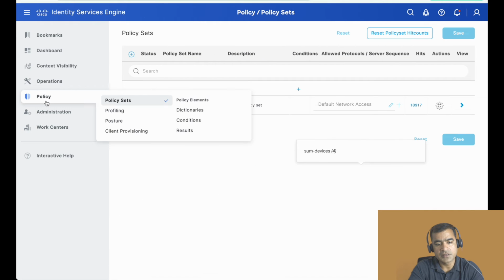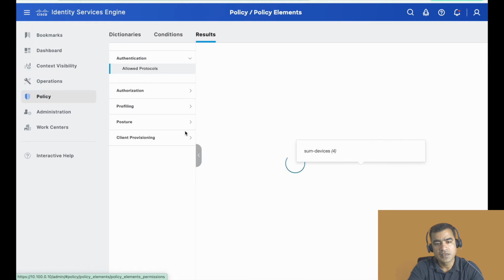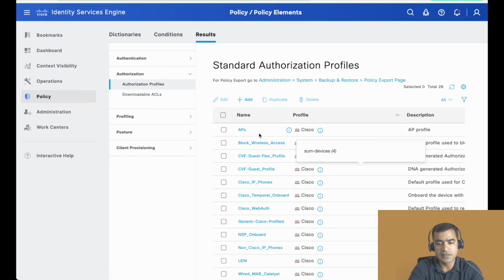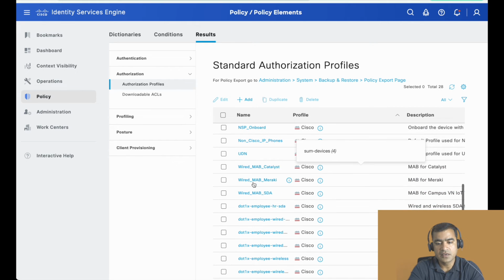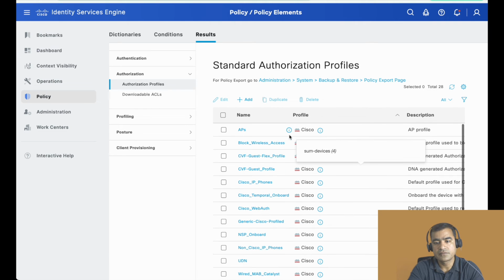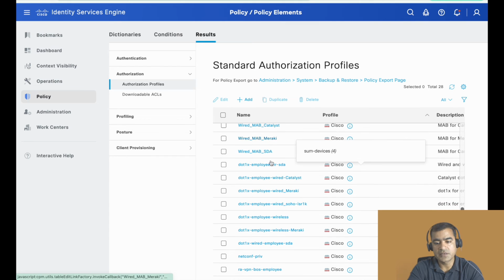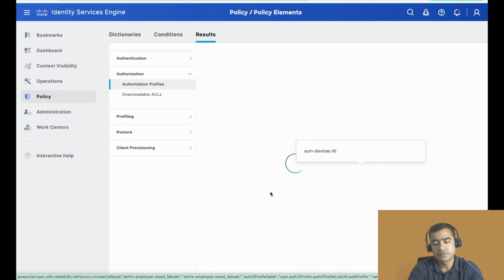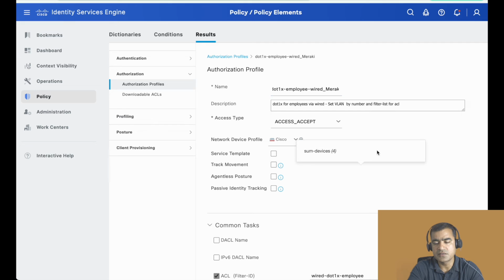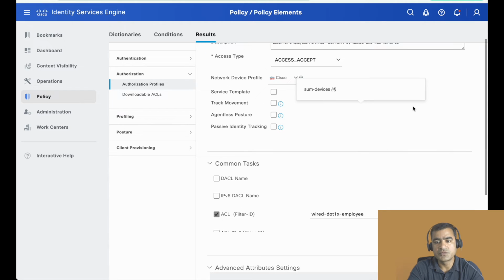And then let's go and understand the policy. Before we go to the actual policy, look at the authorization profile, the Meraki authorization profile, that is wired dot1x employee wired Meraki. Let's expand this. Sorry about this, on some devices this is a Chrome stickiness; it's coming from a previous screen.